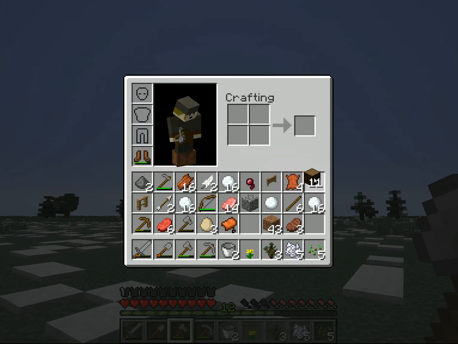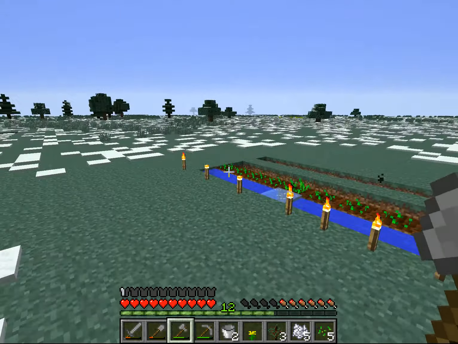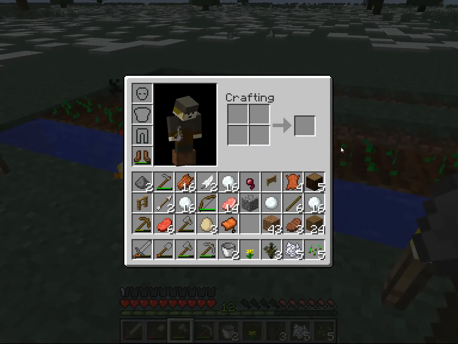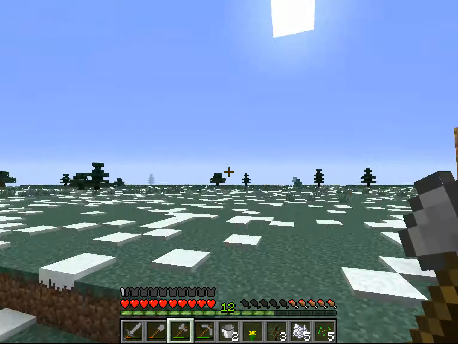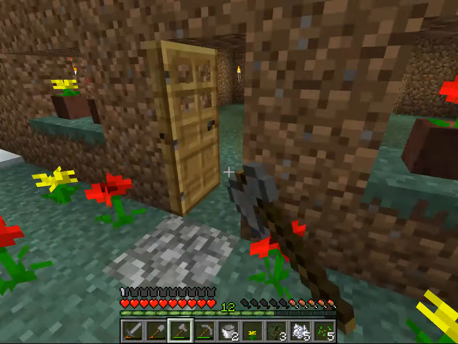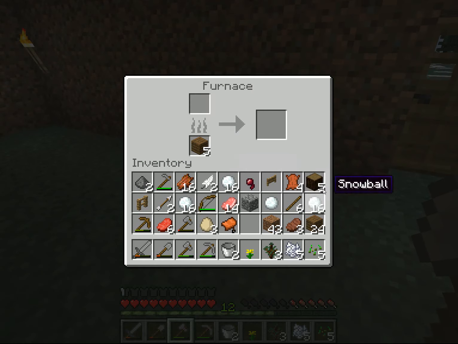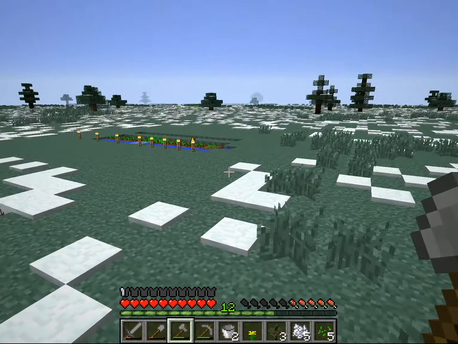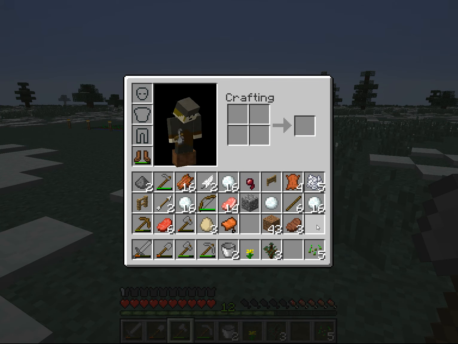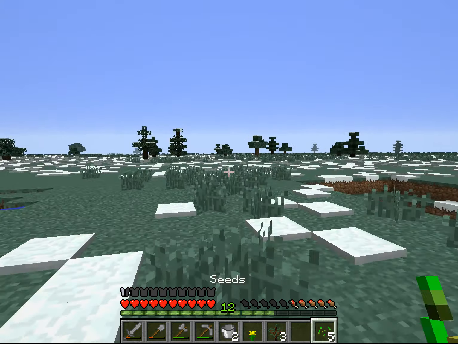I need to make charcoal. What? It's freezing again. Oh, it doesn't have to freeze like this. I just don't know why. It doesn't have to do this to me. Wait, no. Okay, so let's go plant some of these more seeds. Where are my seeds? Oh, okay, there they are. I'm like, where are the seeds at?